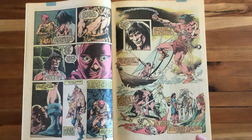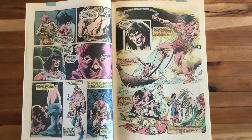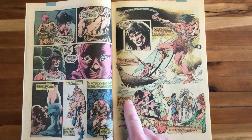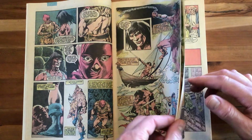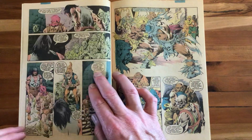And then here we get a great full-page recap where Conan introduces himself and we get a recap of his career. Just gorgeous artwork, an incredible montage from Rudy Nebres here, showing us a young and virile Conan at the height of his powers when he took the throne from Numemnides, King of Aquilonia. Nabonidus was the red priest from Rogues in the House. I confuse my Hyborian scoundrels. Anyway, we get a beautiful shot of Conan's career here.